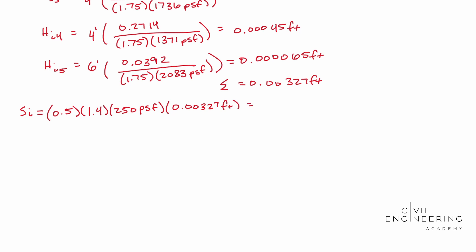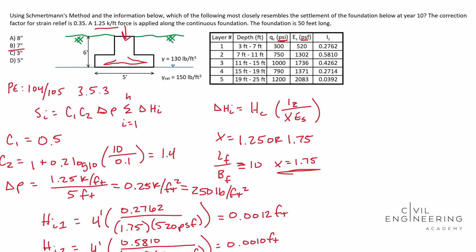So when you do that, you end up with 0.57225 feet, but notice our answers are in inches. We're not in feet. So we need to multiply this by 12. And when you do that, you end up with 6.867 inches. And that is pretty close to seven inches. And when we scroll up, let's see what that one is. That looks like it's going to be B. So I hope this video helps and we'll catch you next time.